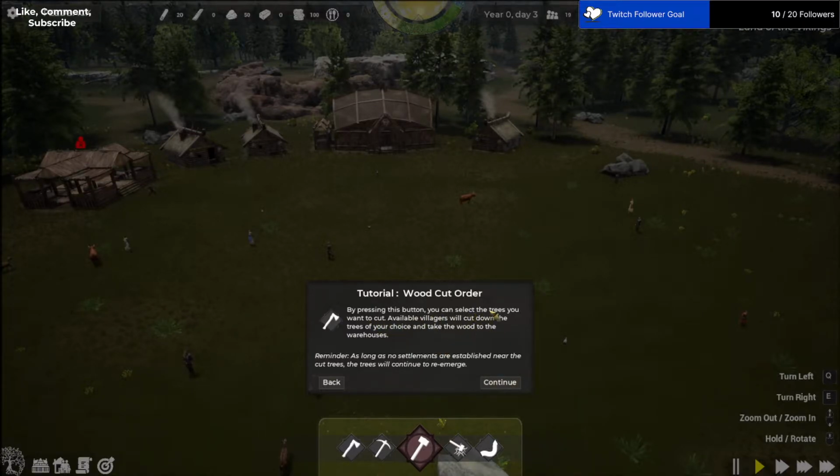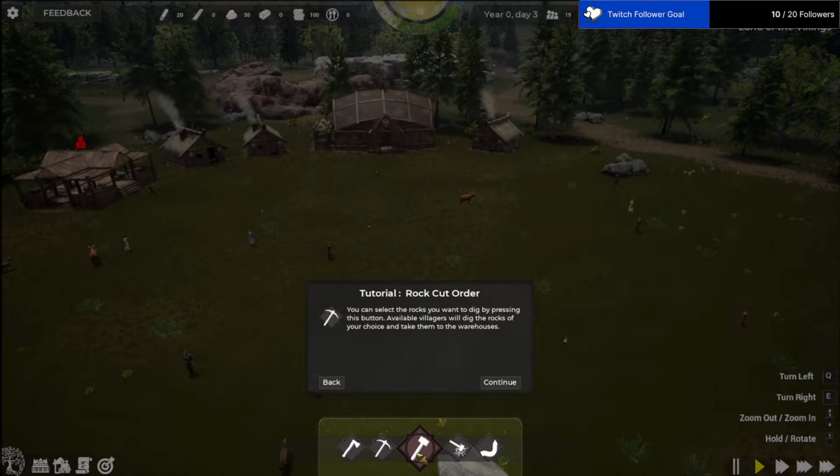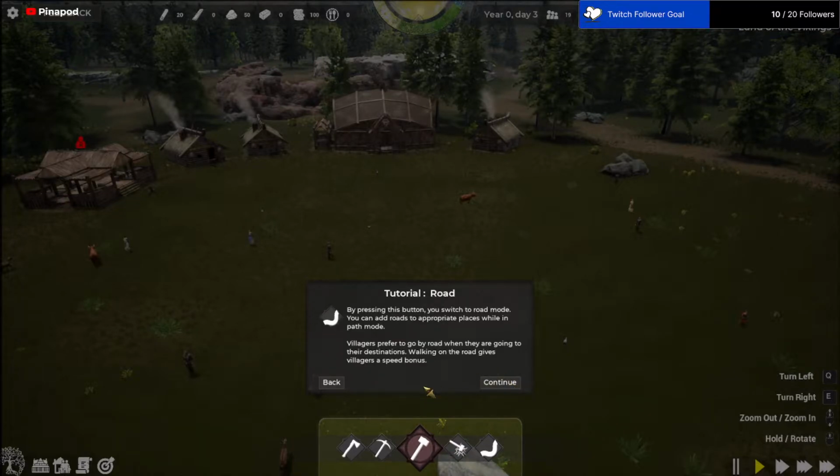Okay, by cutting wood. Okay. So that's that one. Rock cutting order. Dig the rocks of your choice and take them to the warehouses. Okay. Building order. Wait, this was the rock cutting order, wasn't it? This is building. You can select the building you want to build from the menu and put it in the suitable location. Okay. Destruction order. This one, I guess. You can click on the constructions or demolitions, blah, blah, blah, blah. Okay, that's fine.